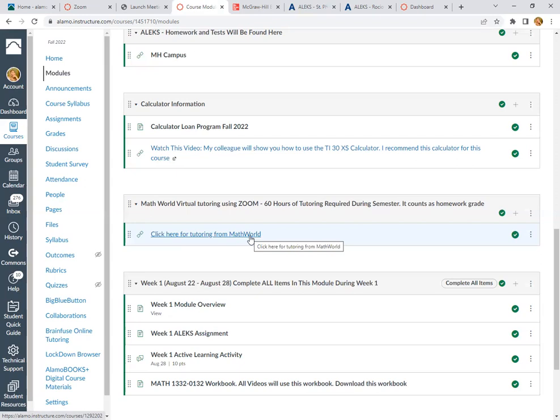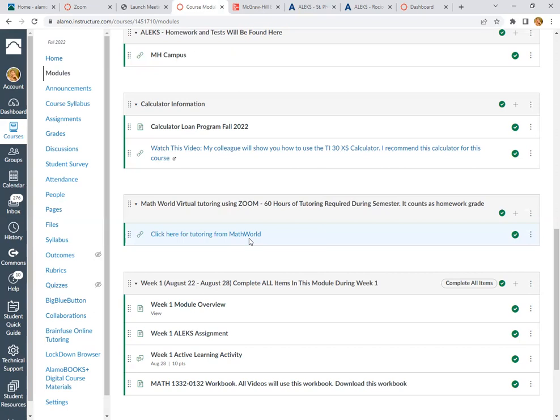And every week you're gonna see that this is part of your homework grade. So we were mandated, this is a mandate from the president, to keep record of this, because we really want the students to succeed. We want to raise the passing rate on this course, which is really low right now. So this is a requirement. Once again, it's 60 hours in the semester. So if we have 15 weeks of classes, we really have 16, but the last week is just exams, right? Final exams. So that gives us 4 hours per week.